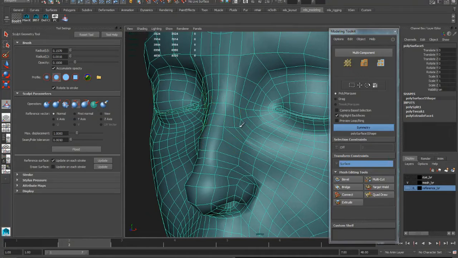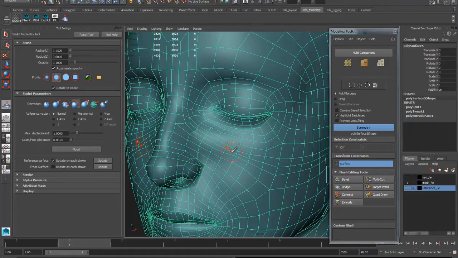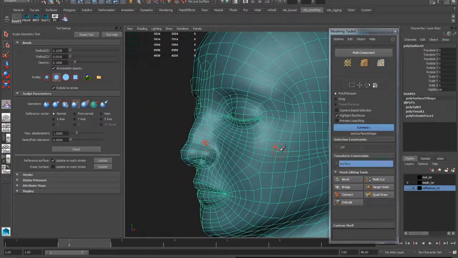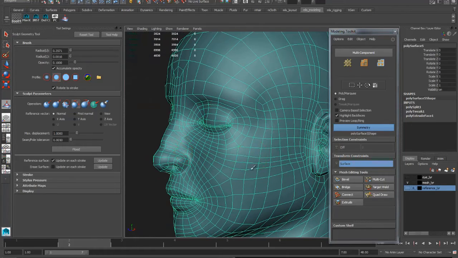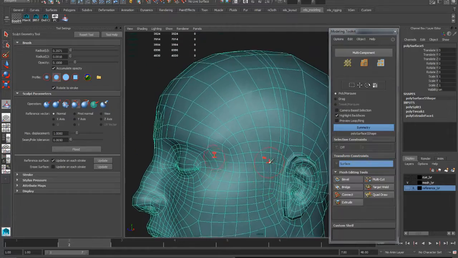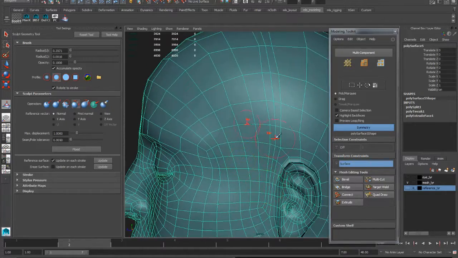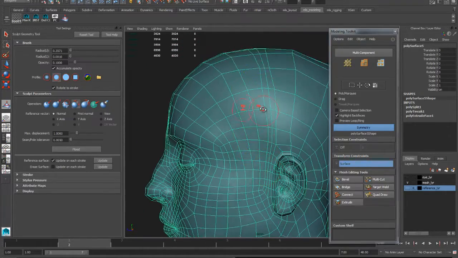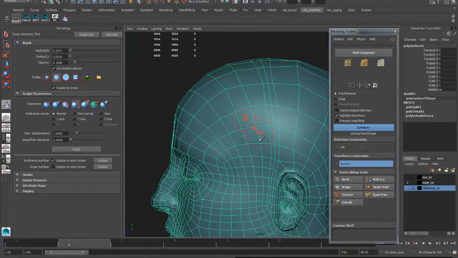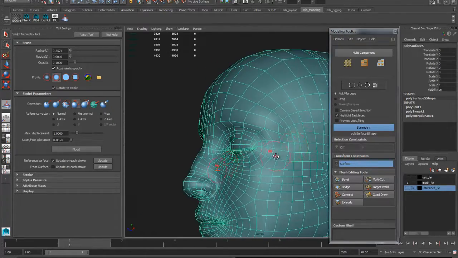Yeah, so the only problem with adding those extra edges in there like that is you really need to relax them, because they tend to tighten up the mesh and leave lines across the mesh. Okay, now I do think it's a little much coming up across the top of the skull like that.